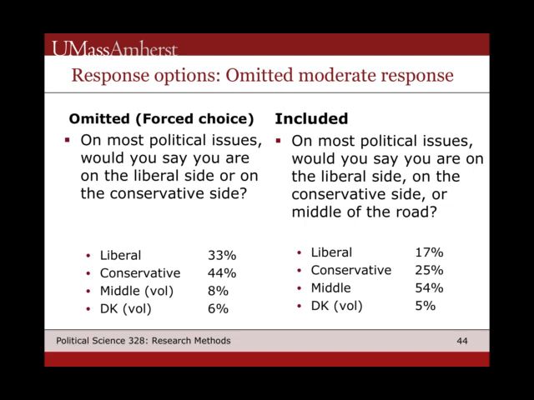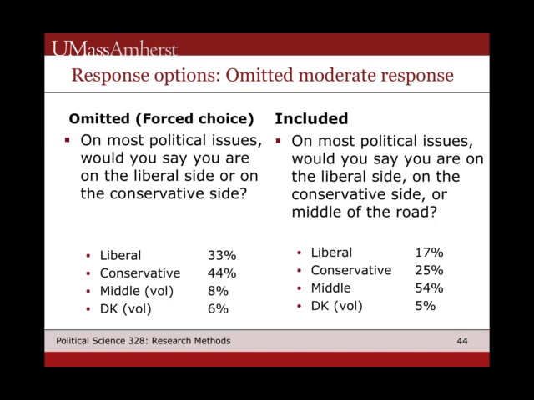Another example of a response format difference might be whether or not a middle response option is used. So are you a liberal or a conservative, middle of the road doesn't get volunteered very much, right? Whenever you force the choice, people will typically choose liberal or conservative. However, whenever given the option, are you liberal, conservative, or middle of the road, all of a sudden half of respondents choose middle of the road. So in essence, this issue of forcing the choice, like a branching question, can have its goods and bads. A lot of it depends also on whether or not you offer this middle option.